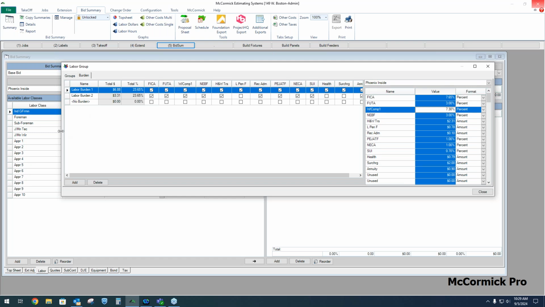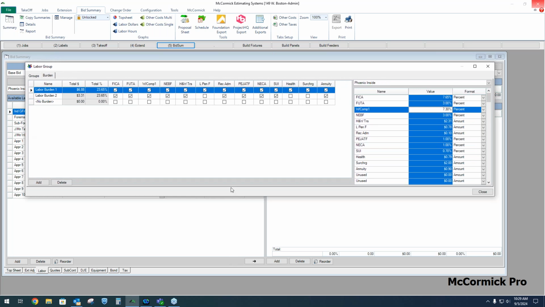On the left side here, I created 2 burden levels off of this list. Burden level 1, every box is checked. So I can assign different burden levels to different rates. Burden level 2, they don't get pension and health or whatever. So again, this is just for an example. But you could have multiple burden levels, and when you set up your rates, you can pick which burden level gets assigned to the rate. So an apprentice might get burden level 2 versus a journeyman might get level 1 and so on.